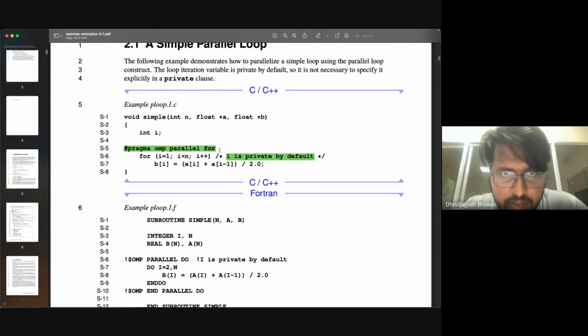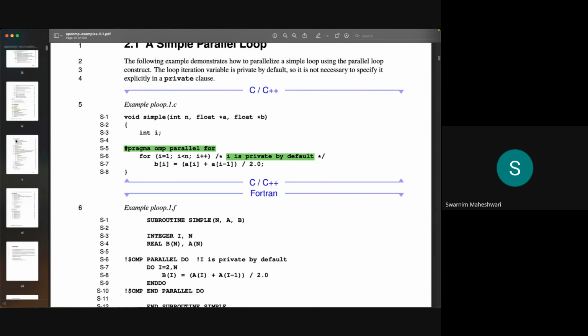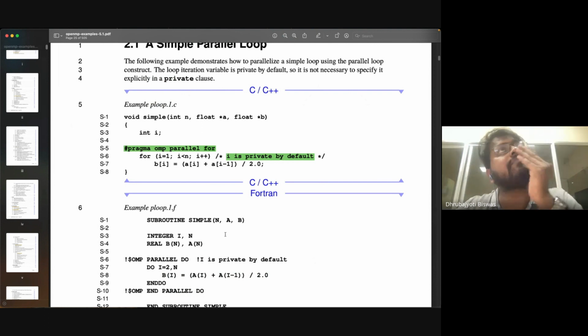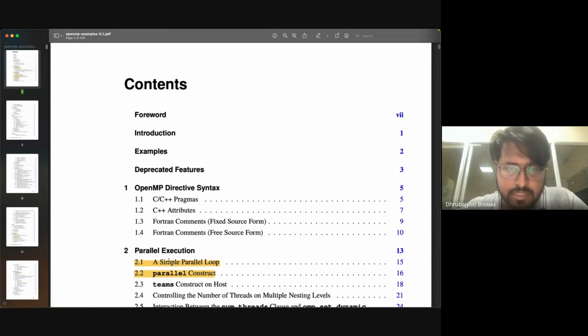That answers your question? So the for here implies that the statement following it is a for loop. It will be expecting a for loop immediately after it. Okay. All right. So if there's a while loop, should we write while there? Let me see. I don't think you can parallelize while loops in C, because in while loops there is no fixed number of iterations. For loops are generally written with fixed iteration numbers, right? So yeah, that way you cannot actually parallelize while loops. That can be done in some other roundabout way. Maybe we can discuss that later. But it will be expecting a for loop to come immediately after it. Okay. Yeah.